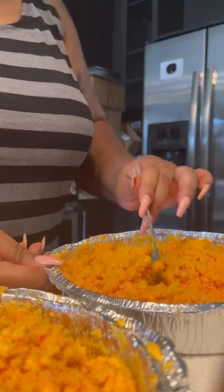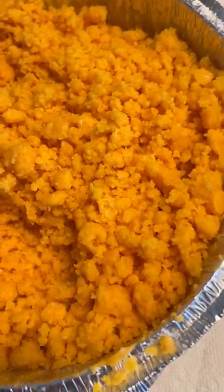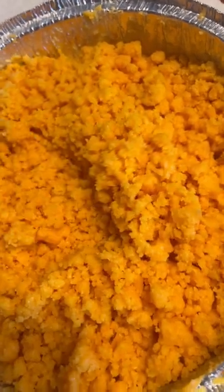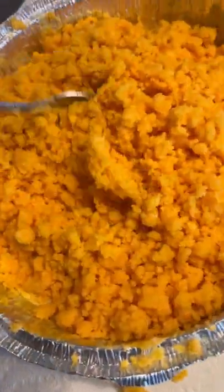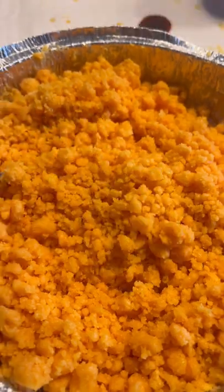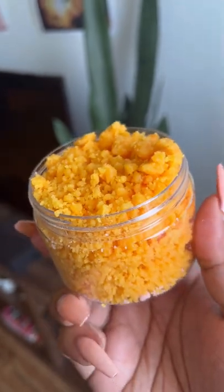And here you can actually see the final product of making the wax crumble. You can see that they have separated compared to the other mixture I was making. They're starting to form on their own — as I'm mixing, you can see they're kind of like a rock or pebble texture. If you shake the container, they're going to move. They're not liquidy anymore — these are actually solid wax crumbles falling off the spoon effortlessly, which is what we need. Don't want it sticking to your container or your spoon. So this is how you know it is ready. That is the final product — these are my Toasted Pumpkin Spice wax crumbles.